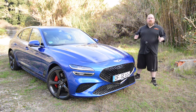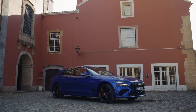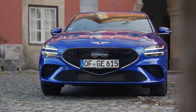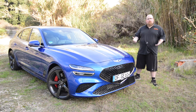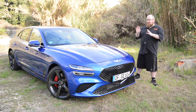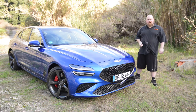When it comes to styling, you cannot deny that the G70, whether it be a Shooting Brake or Saloon, is a very distinctive and good looking car. I do love the huge crest grille and quad headlights — they are designed to mimic the Genesis badge — but it looks very sporty and purposeful and instantly recognisable as a Genesis. Of course, the headlines are really all at the back of the car.